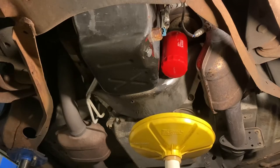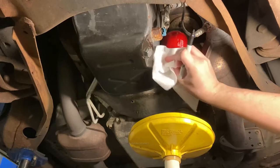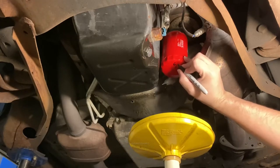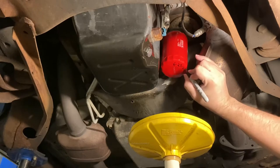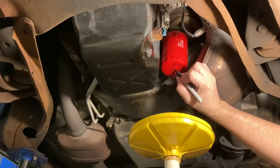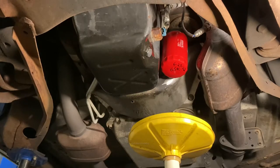Never use an oil filter wrench to tighten these up, guys and gals. They will not fall off. I've never had one fall off being hand tight. I'm gonna wipe off an area first, make sure there's no oil residue. Okay, there we go. And now we're ready to refill the oil.